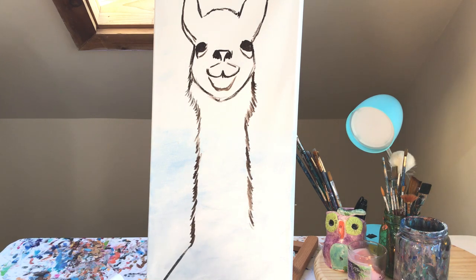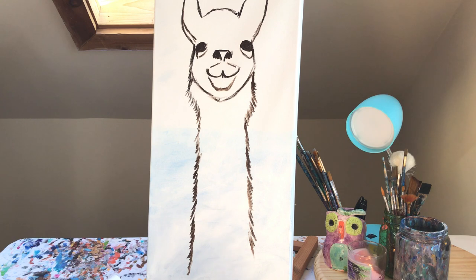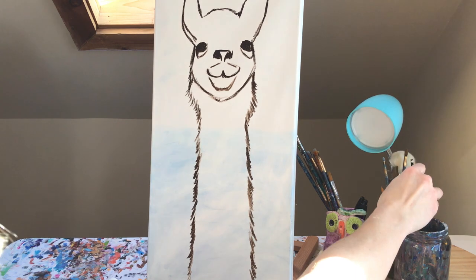So we're going to go all the way to the very bottom of our canvas, and this is a tall canvas. And this llama has such a long neck. Awesome. Okay, so I got to the bottom.